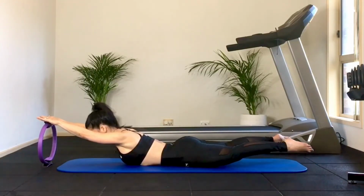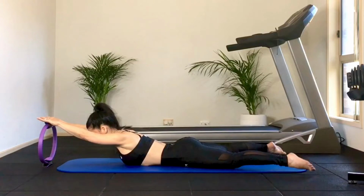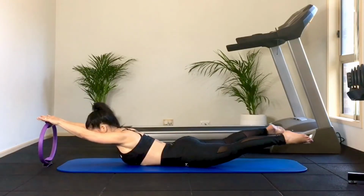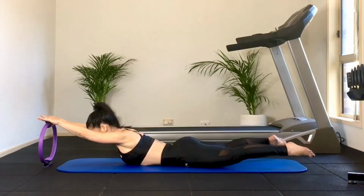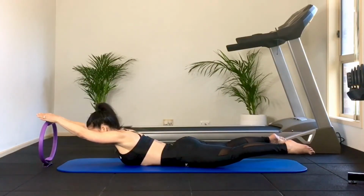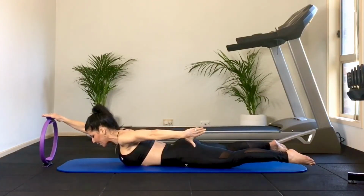Three, maintain your lift. Two, legs stay wide, lift the legs. Eight, tap down. Seven, full range. Six, all the way down and up. Five, and four, three, two. Awesome, now you're gonna hold it. Front arm or your right arm reaches back, just keep it there. Now just lift the legs.